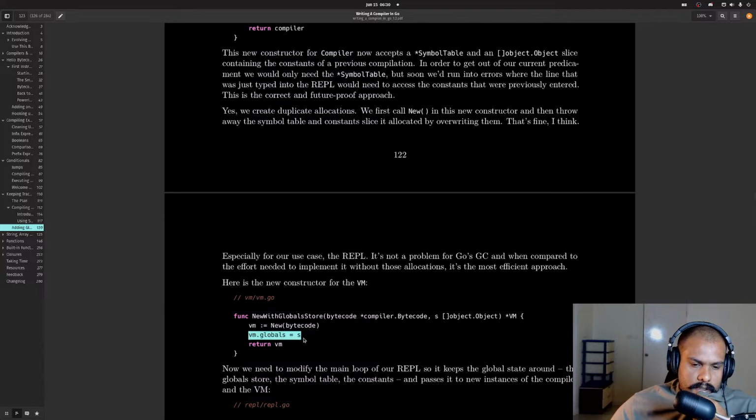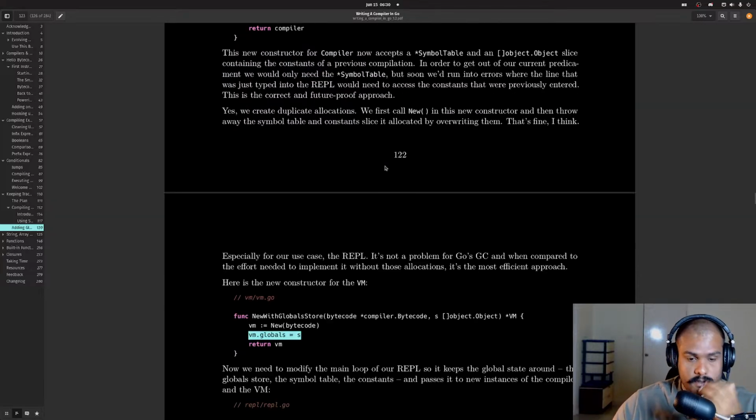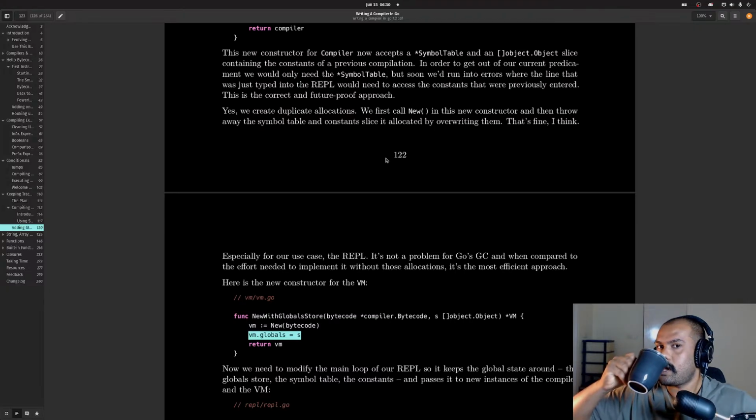But do we need... yeah, because we don't have the old instructions, so we need to... okay, that makes sense.